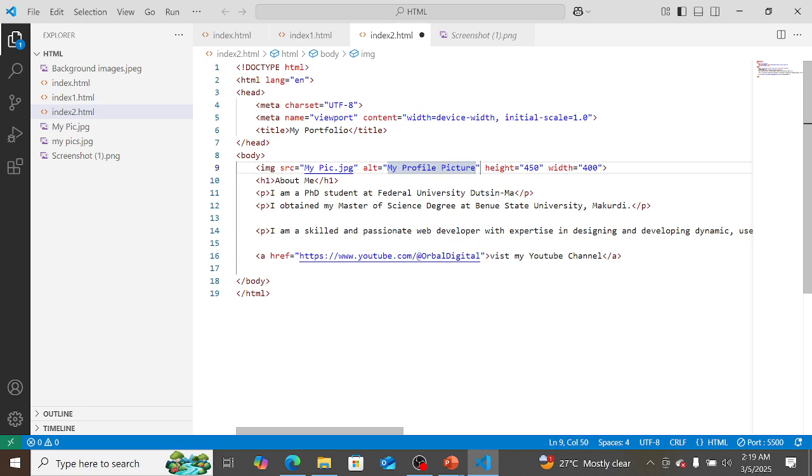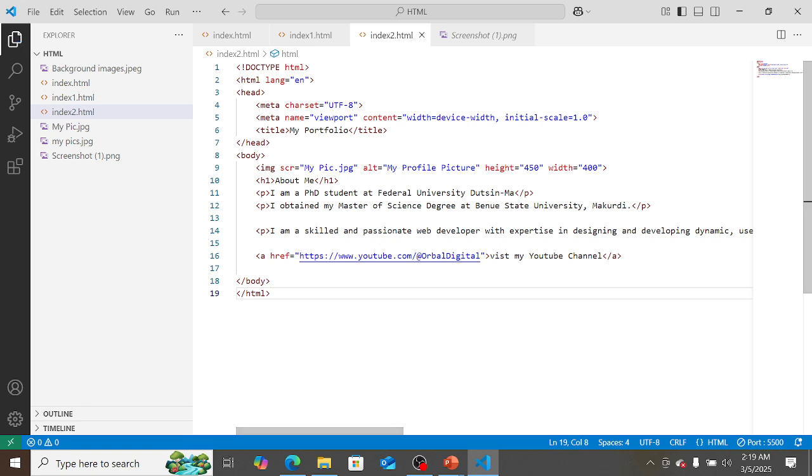So if we put this, my profile picture, and maybe you made a mistake in your src, and instead of src you say scr, the picture will not be displayed, but the text my profile picture will appear there with a symbol of a picture to show that there is supposed to be a picture there.